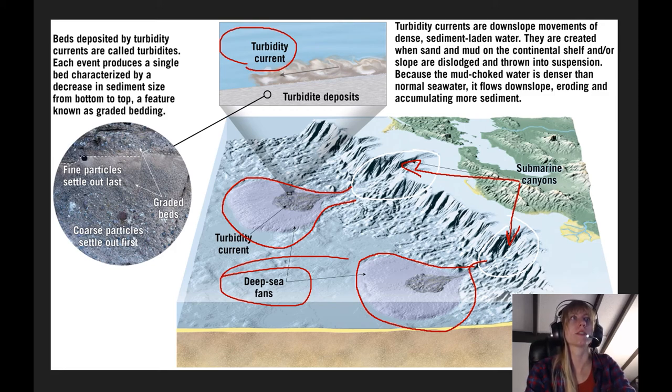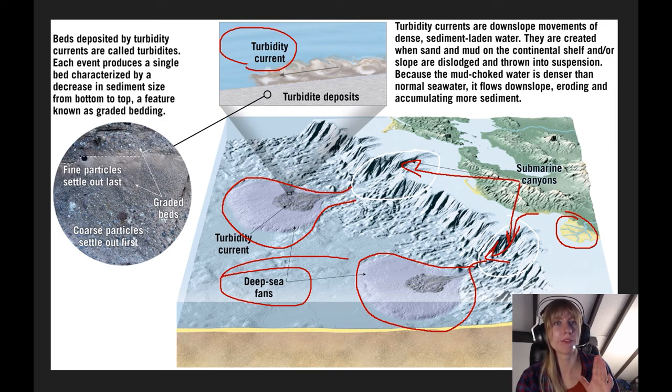All right. So when do these form? They form by turbidity currents. And these occur when turbulence mixes sediments into the water above the slope, which causes the water to increase in density and so sink down, causing these turbidity currents and forming these submarine canyons over time. And this usually has to do with how much runoff you're having. Like river drainage into the ocean, like the Mississippi Delta.